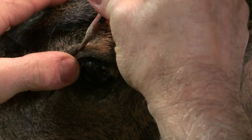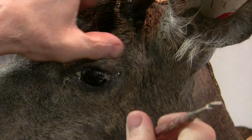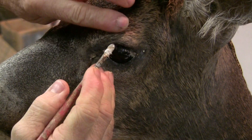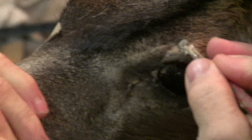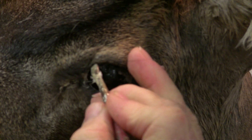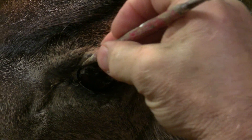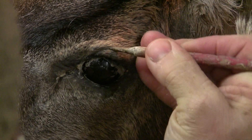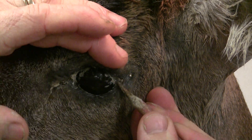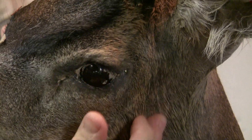Now I'm going to shape the lid. Remember I didn't blend the clay of my upper lid into the mannequin — I just made the separate muscles. So all you have to do is come in and cut in that line, then come in right here with your eyelid. I usually use the other side of this tool and cut in this line. Of course we have to come back and adjust it a little bit later again as it dries.